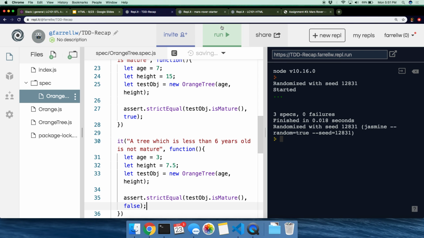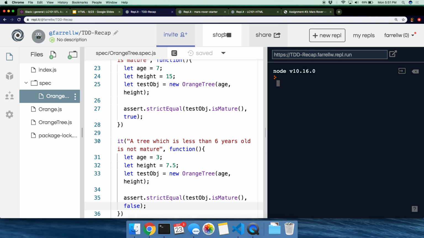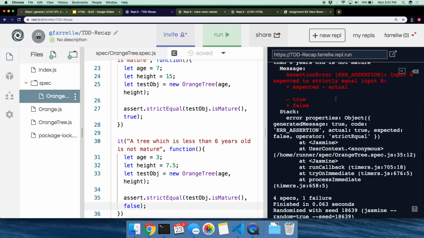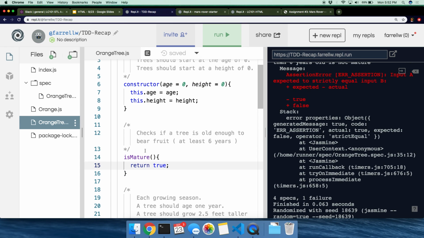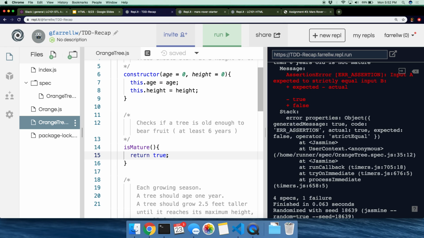Now, I have a feeling this is going to break. Yeah, it broke. I expected false and I got true, because back in our orange tree, we just wrote true, which passed one test, but is not working. So we had to add an extra test just to make sure. So we can say return this.age is greater than or equal to 6, and we can add that to our isMature function.